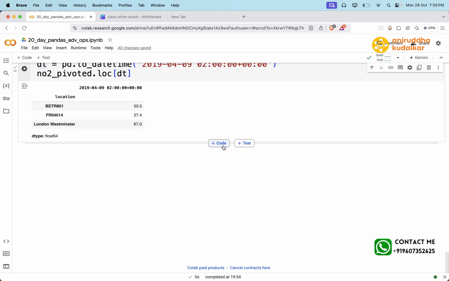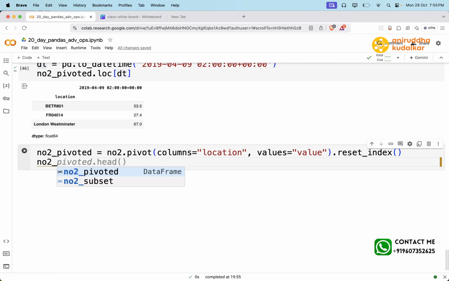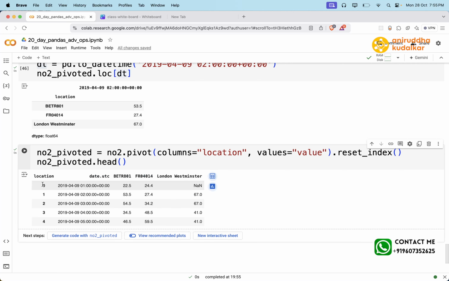I want .reset_index. Refresh it. And now if you print NO2.head(), here you see it is indexing from 0, 1, 2, 3, 4.